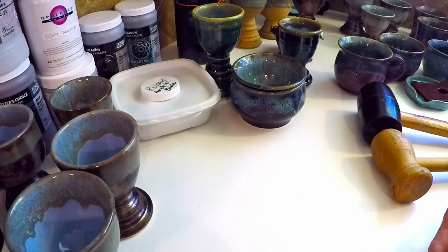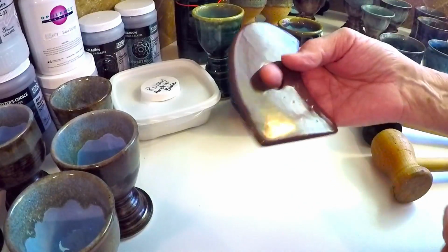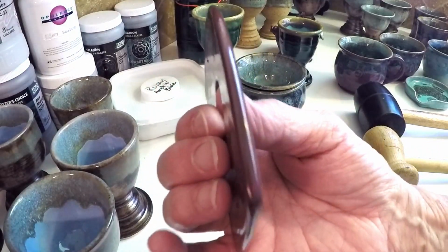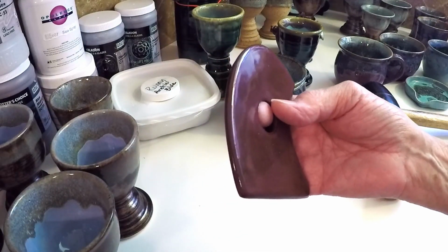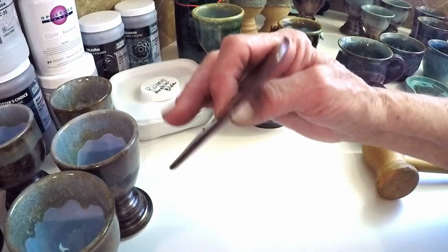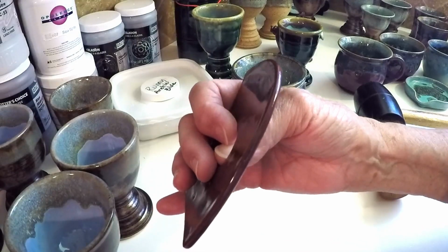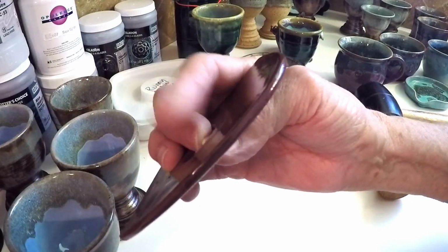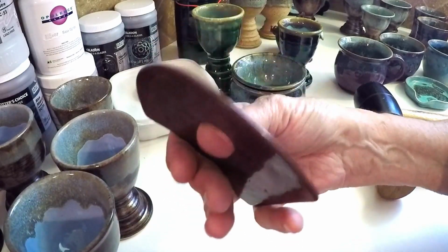I have a couple of do-overs I want to show you too, and here's something that's not a good idea. This is a rib. Look how thin it is. So I'm rethinking my whole plan. I believe this one might be dangerous to use, especially if you have a pretty stiff piece of clay you're working on. You could have your little finger in this one and it might break. So if you do this with your clay, make sure that you get the thing substantial enough that it isn't likely to break. This one, I don't know if I'm going to use it.